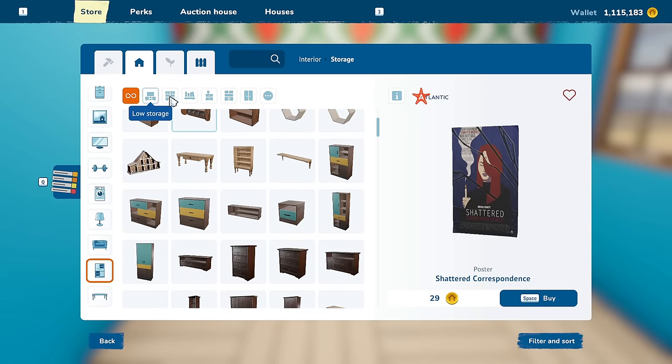I lied. Let's swap them. Put this one in the corner because it's bigger. There we go. All right. I feel like that's probably fine for in here. I was kind of thinking we could put a little TV in here. Little TV, like, right here.